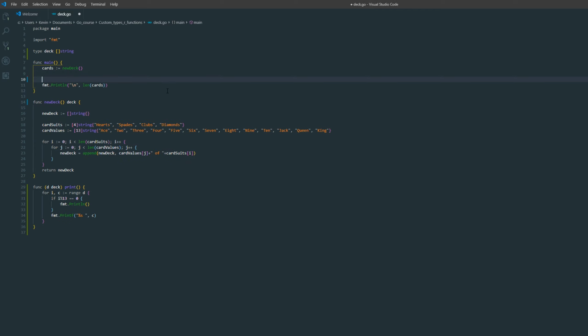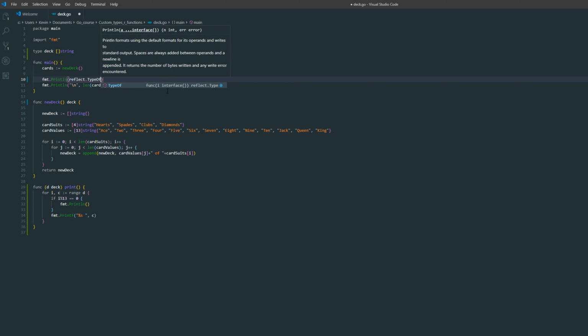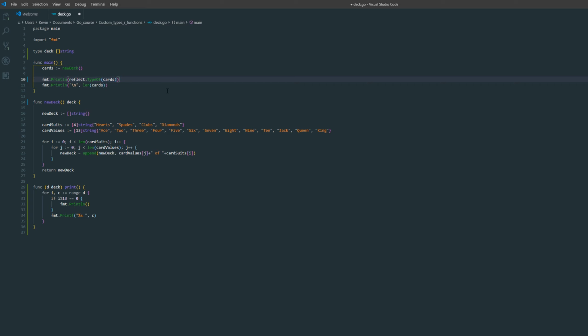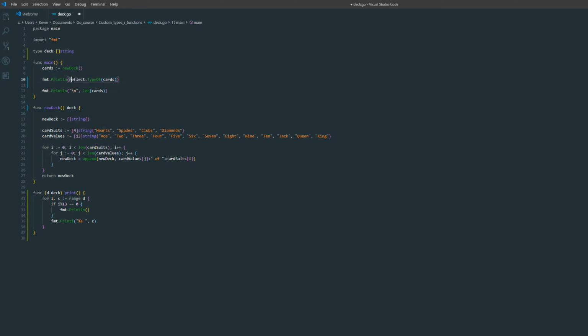To show you that it is, we can use the TypeOf method in the reflect package. So fmt.Println(reflect.TypeOf(cards)). This method just returns the variable type of whatever you pass in as the argument.